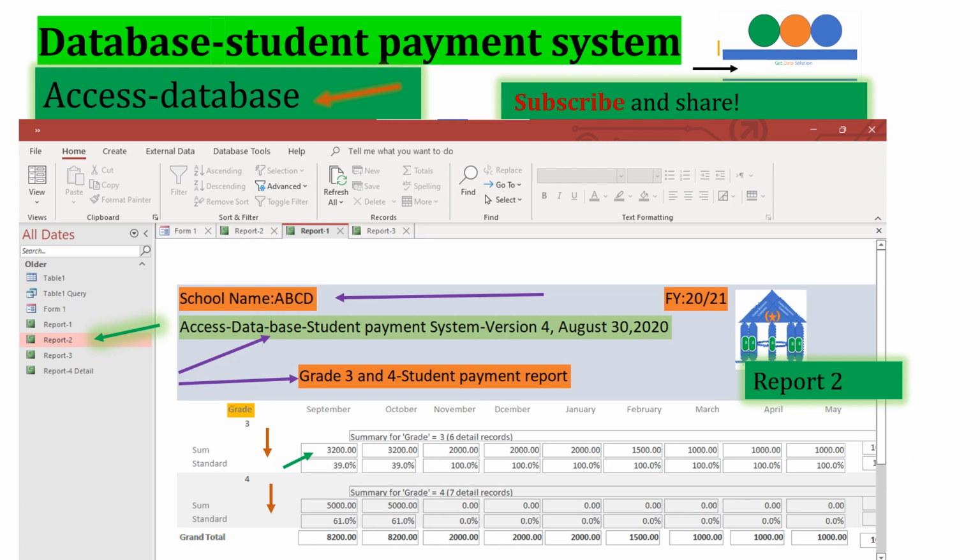Here in the second report, in addition to the aggregates by month, we have also the percentage contribution for each grade for each month. So this is the second report that shows the aggregate as well as the percentage contribution. And we have also the grand total for all grades.